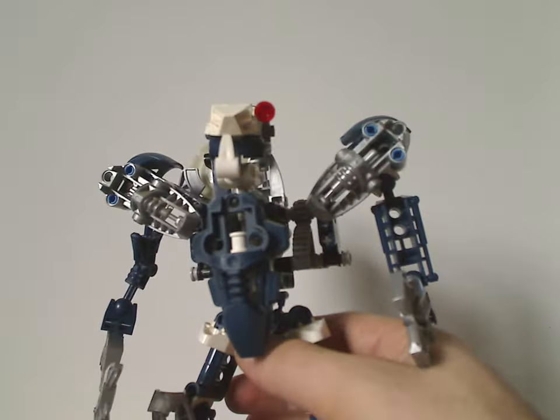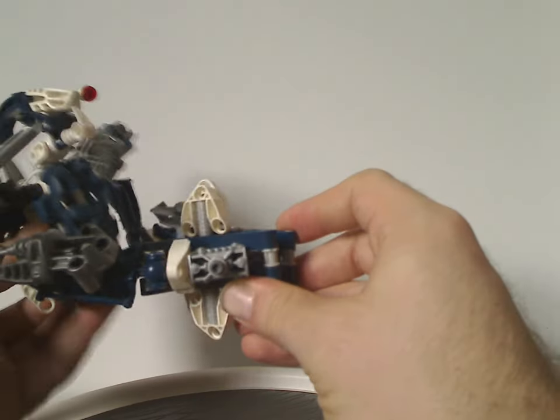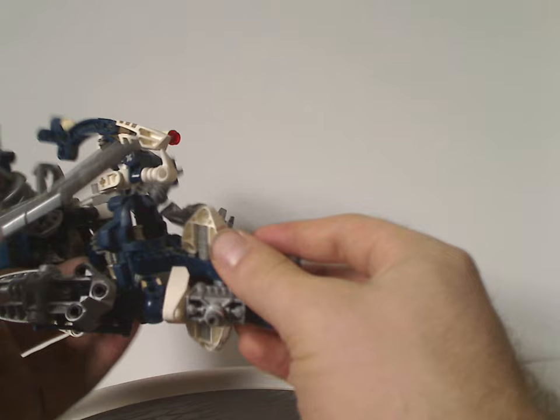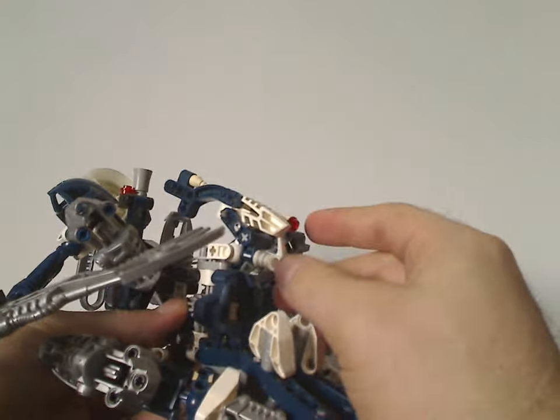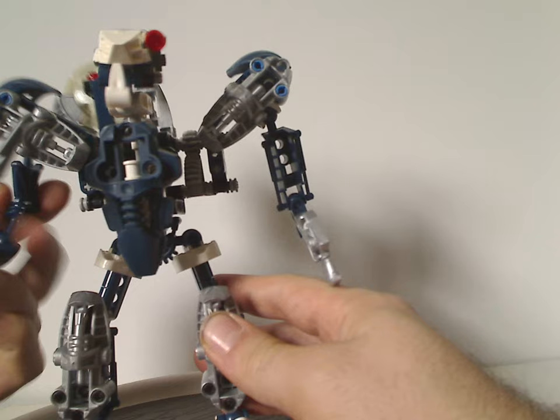And also, a little interesting thing with it is that, you know how in the Mask of Light movie, the Rakshi sets put their feet forward and levitate and fly, so, oh whoops, also he can. Which is for that scene in the Legends of Metru Nui movie when he and Hidaka do that and fly off, and he's like, do you think they went this way? And Hidaka like, why do I bother? Of course, kind of interesting thing to note about, but yeah.